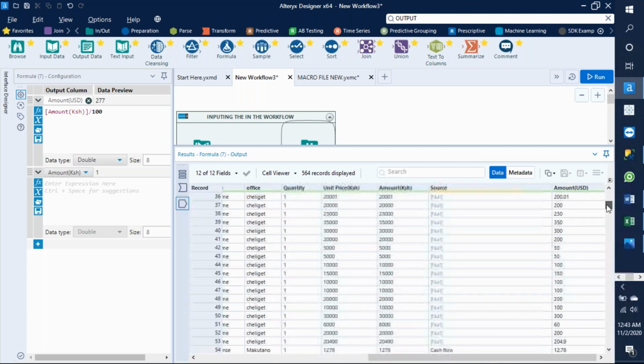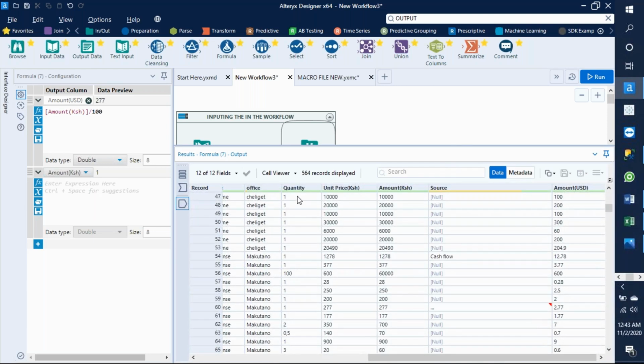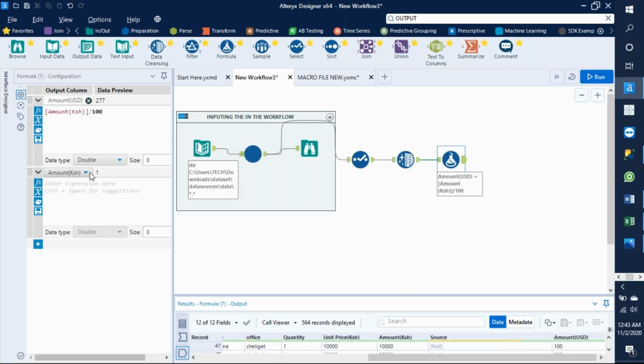For instance, if quantity is 100 and the price is 600, we multiply and get 60,000. So if this one is 0.5 and you multiply by 140, we'll get 70. So automatically, this one was supposed to be a full stop or a decimal, that's 0.5. To change that, we'll use a formula, and it's on the quantity. Remember, it's on the quantity. So we'll use a formula to help us replace those commas with the full stop.